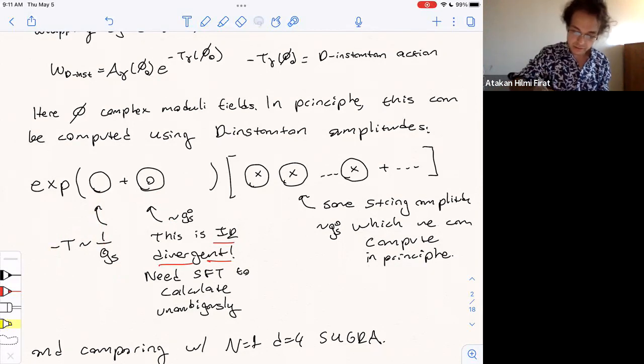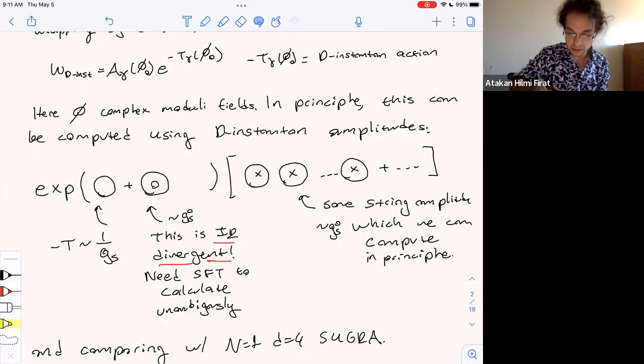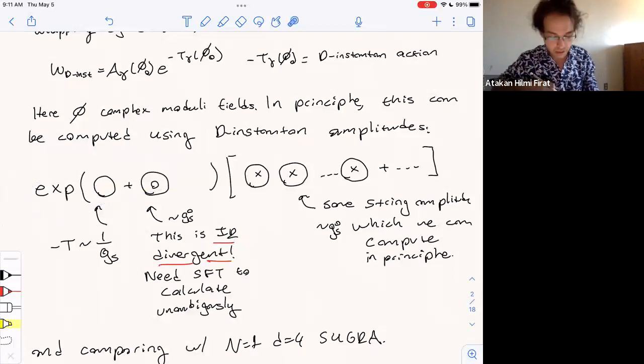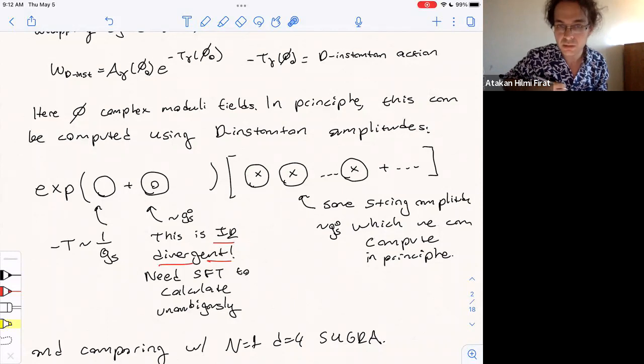So naively, this contribution might look like I can just write some trace and compute it. But as we will see, in the situation we are considering, this is actually IR divergent, and the expression we wrote based on the worldsheet just doesn't make sense. So we need some procedure to make this unambiguous, and we will use string field theory and motivate why this method makes it unambiguous. Eventually it will come to computing the determinant around the vacuum over the square of the determinant around the instanton background. But this is the usual bubble diagram logic, which is physical in this case.